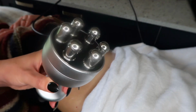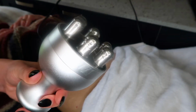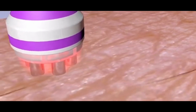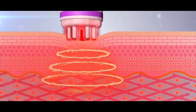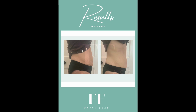This is our radiofrequency device. So the radiofrequency works by warming up the tissue layer and the dermis layer of the body. So it's used in medical settings first to help heal scar tissue. So as this warmth goes down through the dermis layer, it's stimulating your fibroblasts, your collagen and elastin fibers, resulting in tightening and toning effect. As you can see with this client here, and this was just 40 minutes between these photos.